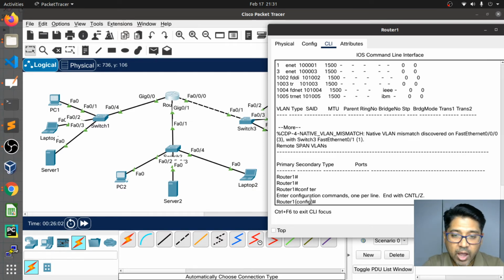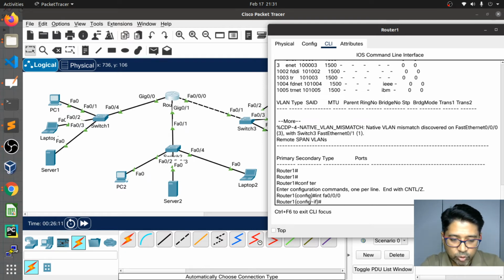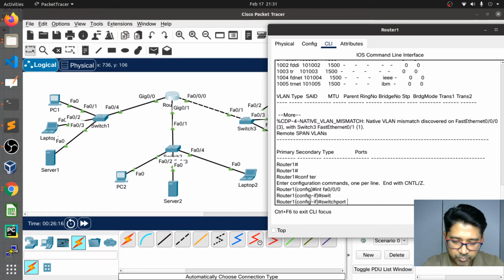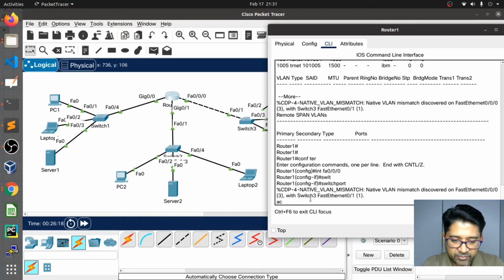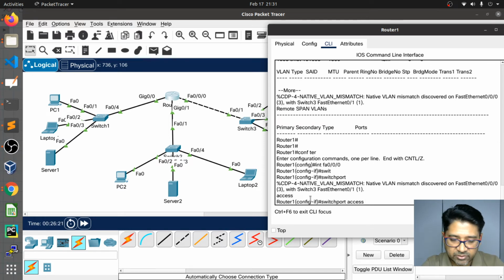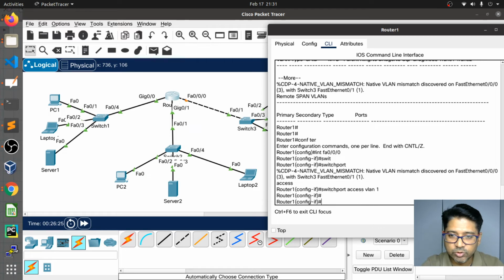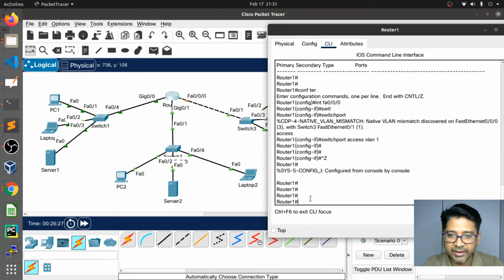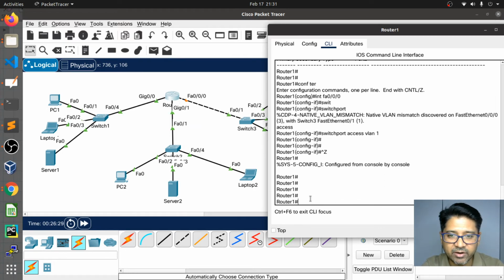What I'm going to do is remove this command on 0/0/0, and remove the tagging with switchport access VLAN 1. As soon as I do that, you can see this error stops.